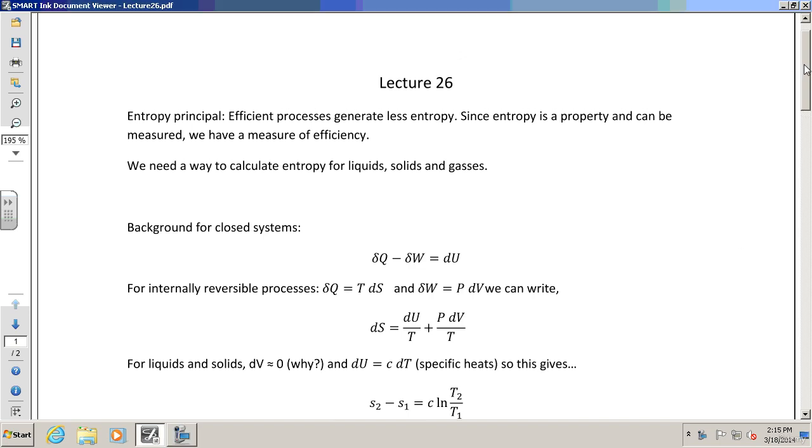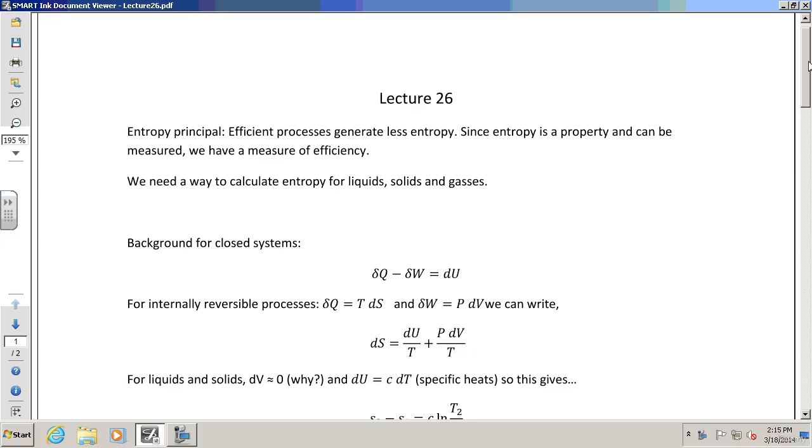Okay, just wanted to again remind you, we're talking about this entropy stuff. You can't visualize it. If you see the numbers, they don't make any sense to you. Okay, I understand that. But here's the principle. Here's what I want you to remember, and I'm going to keep pounding this over and over and over. And hopefully, at some point, you're going to go, oh, okay, I get it. This is why we're studying this entropy stuff.